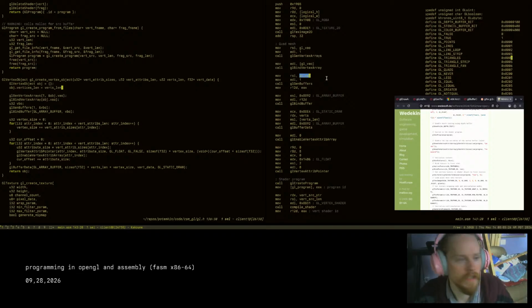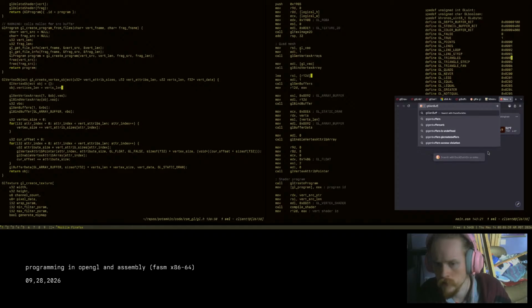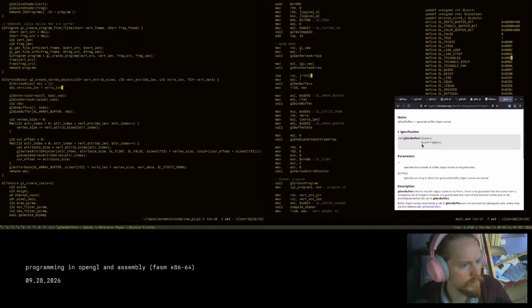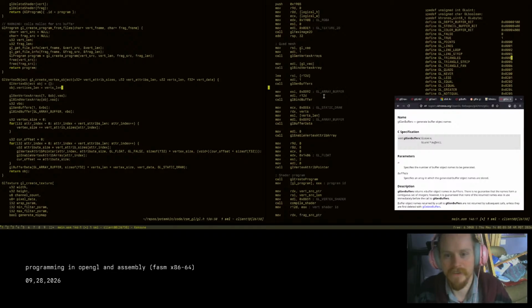We need to load the effective address here. Yeah, in fact, GL gen buffers doesn't even return anything. Isn't that interesting? Okay, there you go. That'll do it. Okay, R12 is going to be the VBO.